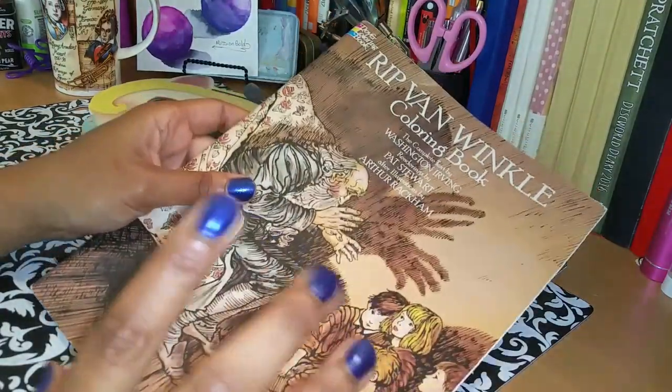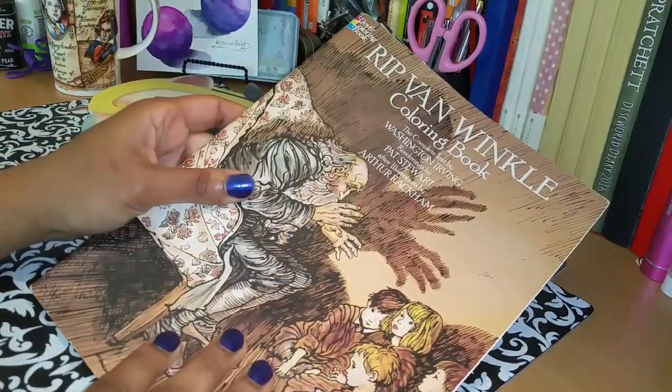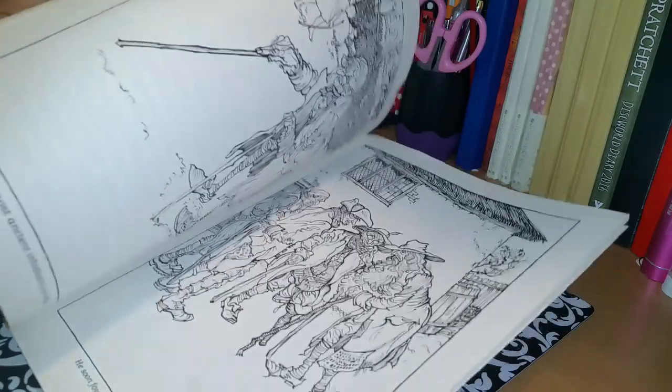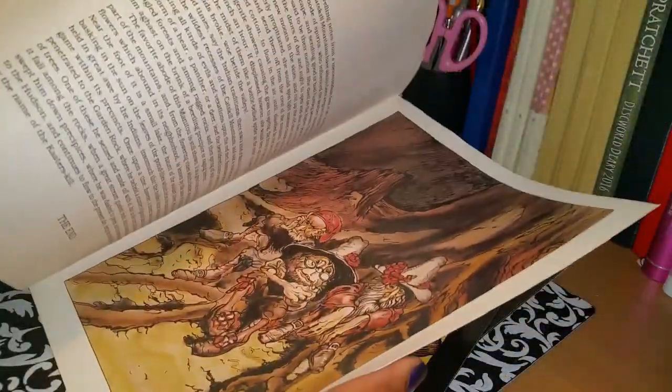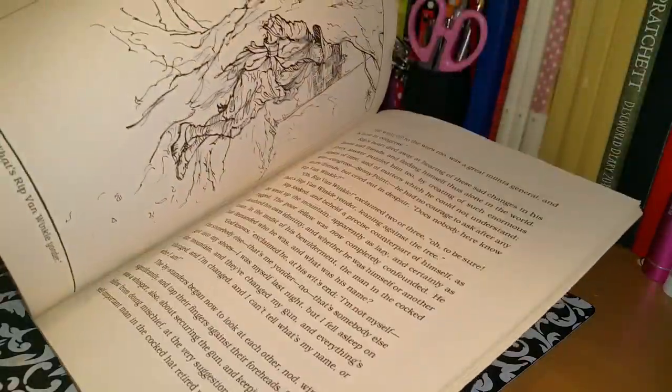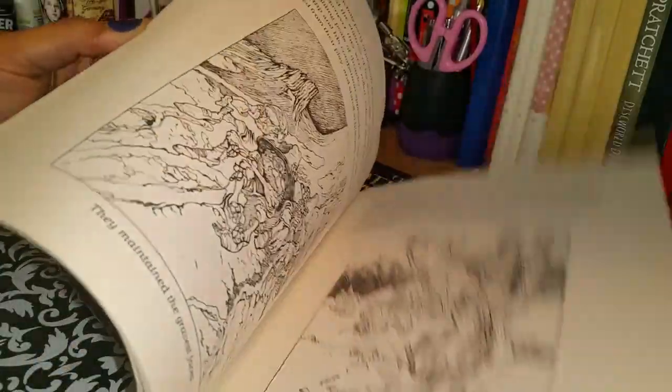All right, here, I thought this one is really nice because this one is actually a storybook that is a coloring book. So it gives you the whole story of Rip Van Winkle. And as you're reading the story, you get to color in the images yourself. So I thought this one was really, really nice.